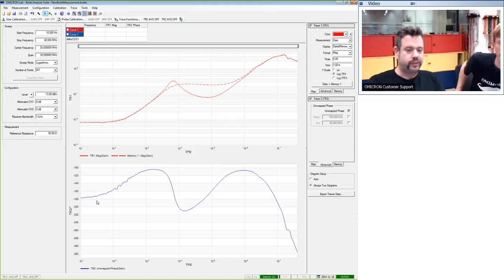So everything which is above minus 180 degrees is inductive, and everything which is below minus 180 degrees is capacitive. And this matches exactly with the way the magnitude is changing. So we have flat for resistive, then we have an increase of 20 dB per decade for inductance, then we have a peak, and then it drops down again, so it's capacitive, and then it starts to become inductive again. These things match together as soon as you draw a line at minus 180 degrees.